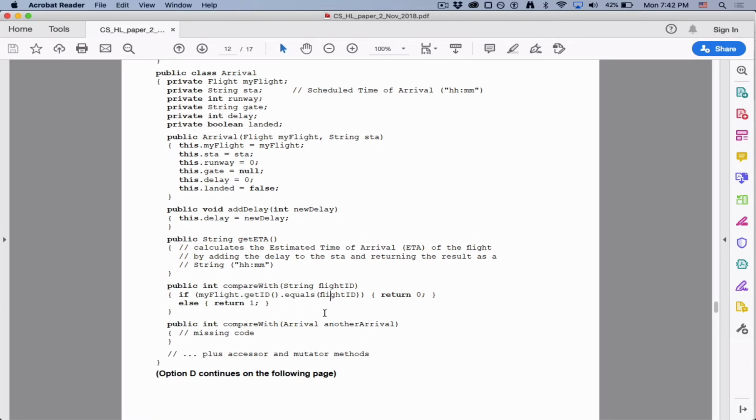Well, that's interesting, isn't it? Because this is, what will we call that? It's kind of like self-referential. Maybe there'll be a question about that. But anyway, okay, fair enough. One compare with takes in a string, and another compare with takes in an arrival. I think the question is just going to be about polymorphism and accessor and mutator methods, and I'm probably almost 10 minutes into my time with this exam at this point, but this is important.